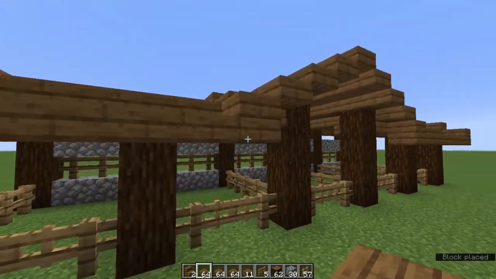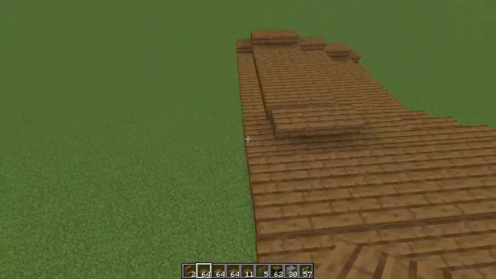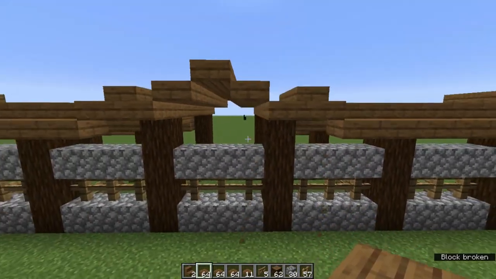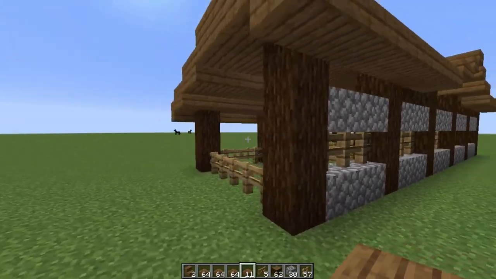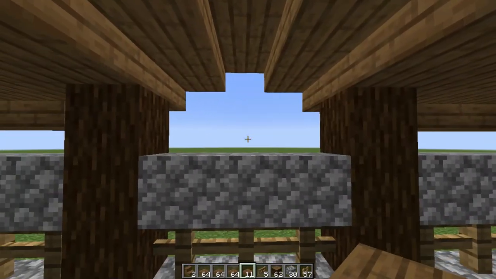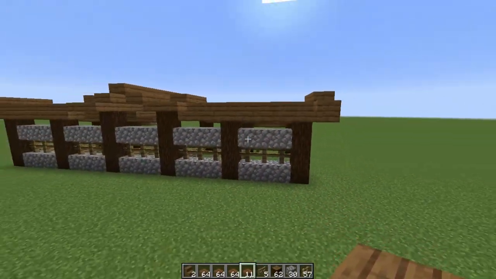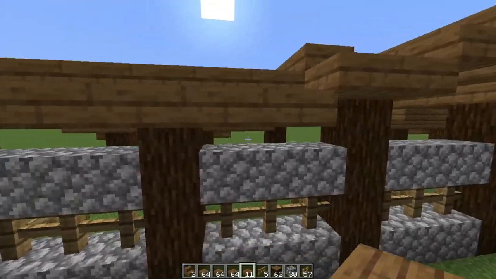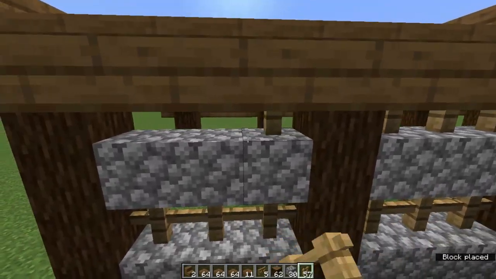Boom. Now we're going to remove this. We're going to remove this. Okay. It was missing that. There we go. Now what we want to do is get a little bit creative with what we're doing. Okay. Now we can go a little bit creative. And by creative, I mean that we need to fill up these holes. And to do that, I think we can use more fences.